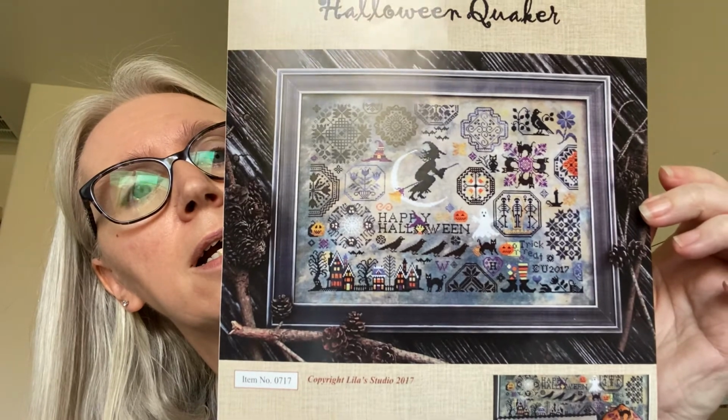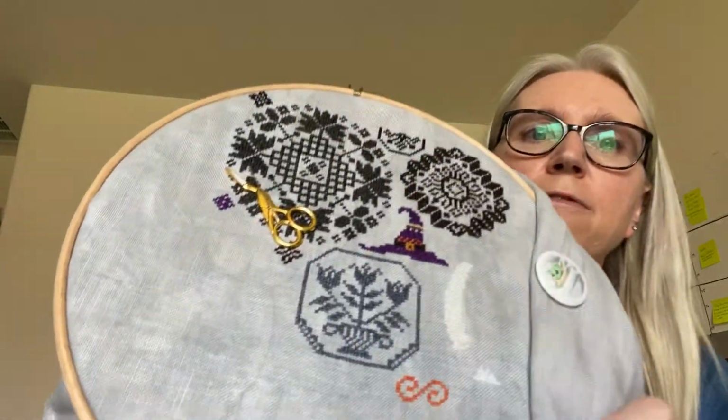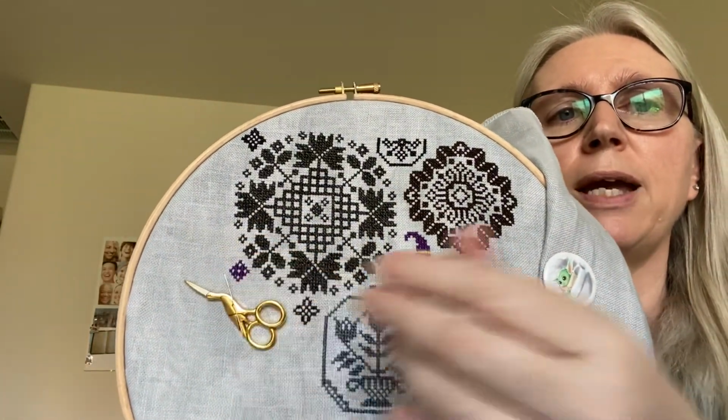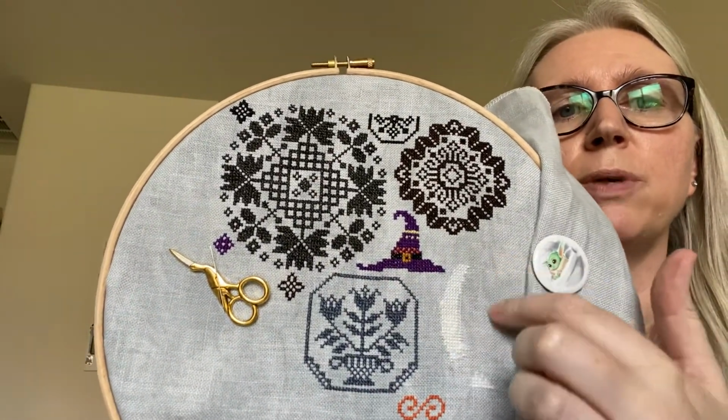So I have this one here. It's a larger one, a Halloween Quaker by Lila's Studios. I am doing mine on a 32 count Belfast linen. The color of it is Stormy Night. I will show you a picture of the pattern itself. It is right here, to give you an idea. And I will show you the project itself and how far I've gotten. I've got my little needle minder kind of in the way. So here I am, working on the moon where the witch is.